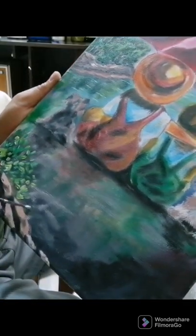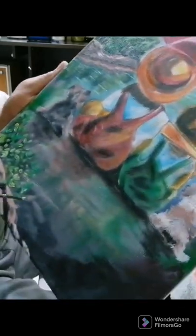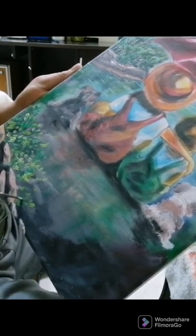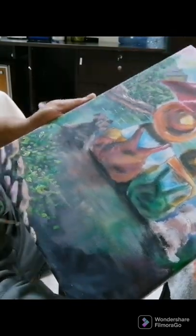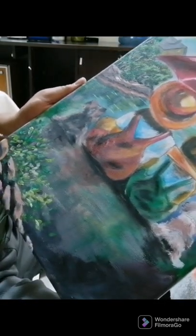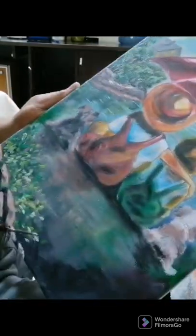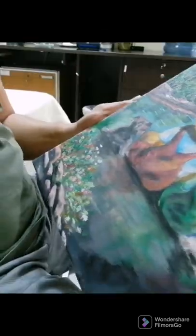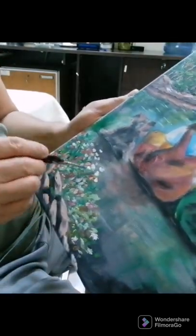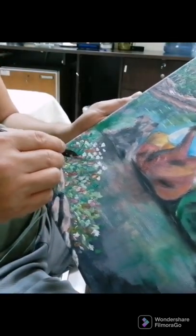Now, let's try to do the greeneries and flowers in this area. We'll put the bushes first. All you have to do is dab here and there. Make sure to make it balanced and put some character on it. And here come the flowers, using two or three tones to make it more attractive.